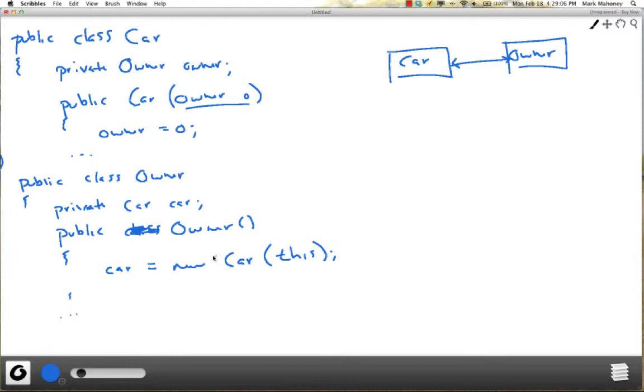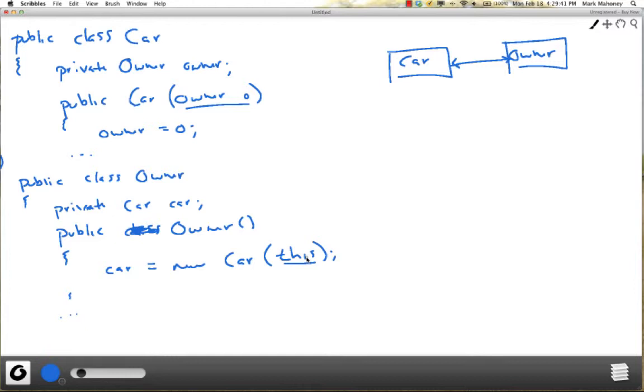Okay, so now we're creating this car object and we're saying the flow of control is going to jump to this class and it's expecting an owner object. This refers to that object, that owner that is going to own the car. Okay, so that's one way we use this. It's used by an object to send a reference to itself to some other object. We can also use this to distinguish parameters from class data members.